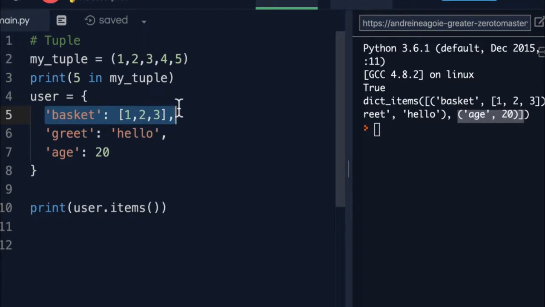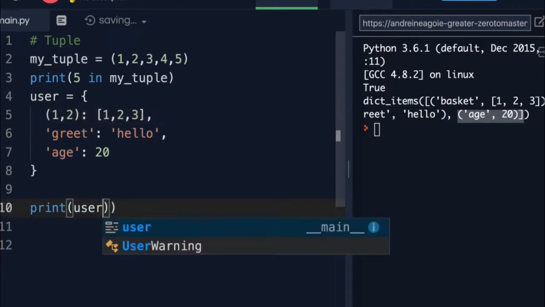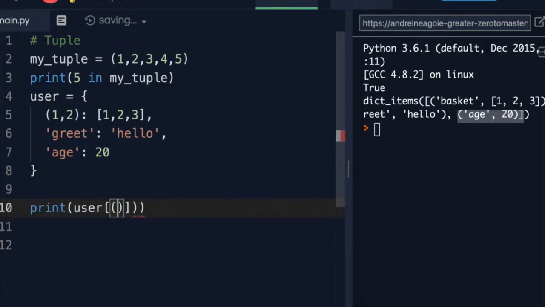And as I mentioned before, a dictionary can have keys that are immutable. So a tuple is a completely valid key in Python. So I can do 1, 2 here, and that is a valid key in a dictionary. And the way I would access this would be user, square bracket, 1, 2.